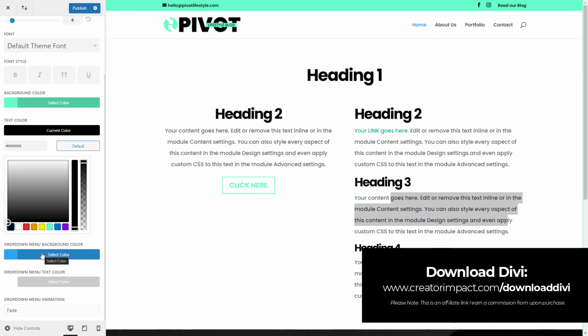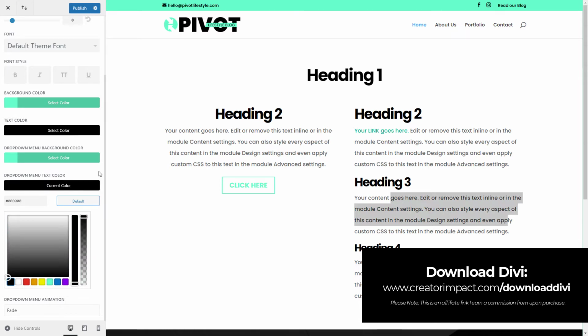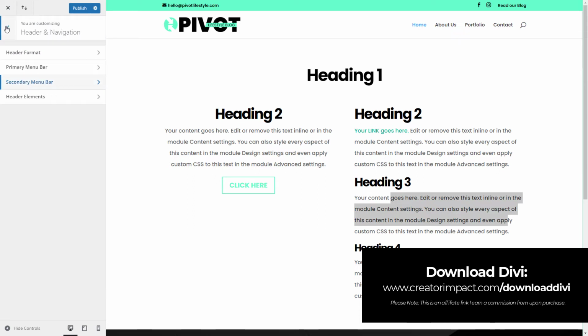Now you want to match the drop down menu as well. So if you have any items that have drop down menus, you can go to the menu color. The background I'll make that green, and the menu text color I'll make black. It's good to have the two colors repeated for consistency, because if you have a little drop down, it'll match that top. So now things are starting to look a little bit more branded and nice, and we haven't even gone into the Divi Builder to fully customize. So we're going to go back a step, because we're happy with this for now.